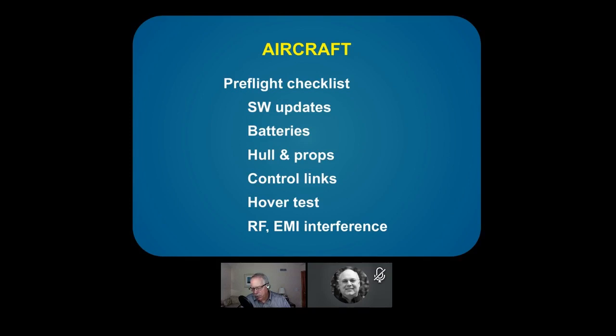One of the things we do as part of our checklist is when we lift off, we don't just fly. We actually go up to about 10 feet and we test all the controls, the yaw, pitch, and gaining altitude, just to make sure that the ship is within our control. Once we're satisfied that everything seems to be working fine, then we go ahead and execute the flight. We also do a hover test where we let it sit there for a while for two reasons. Number one, we want to make sure we have good GPS positioning where the ship is actually maintaining a hover. And number two, are the winds such that we may be having problems, in which case we may land and abort the flight.